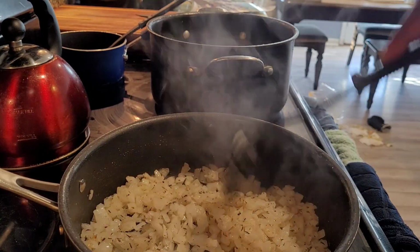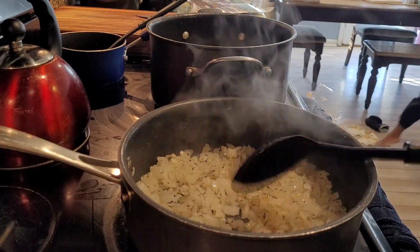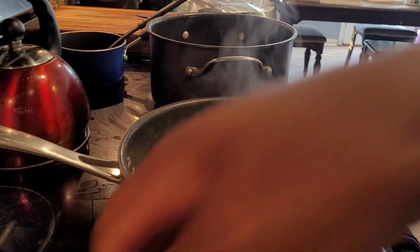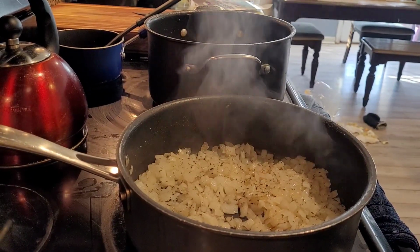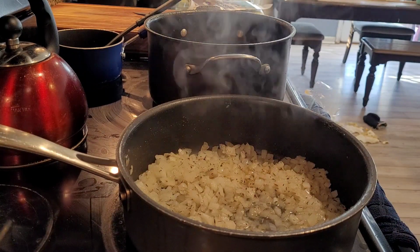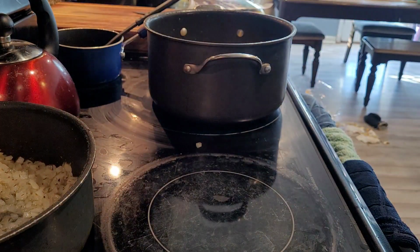Okay, so these are translucent, so I'm going to turn my heat off. And I'm going to add my chicken stock. I don't have any chicken stock, so I'm going to add a bouillon cube. And I don't want my water to evaporate, so I'm going to move it off the heat.